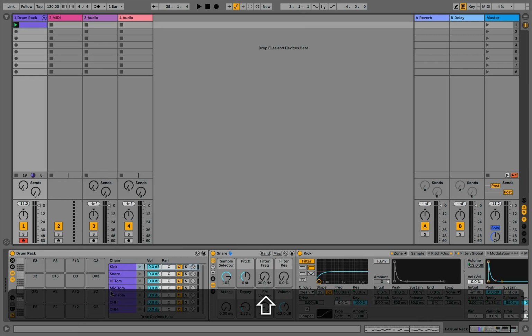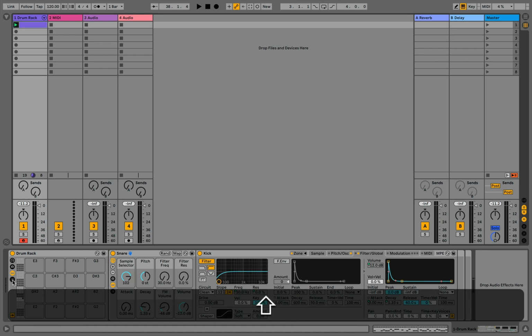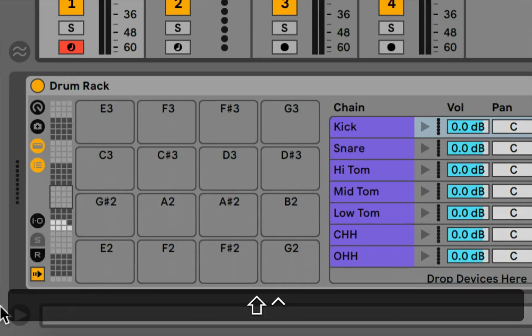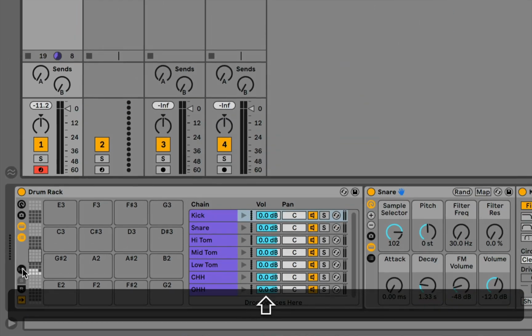So we were speaking about choking, and we had a look at the chain view, which is this icon over here. Let me just zoom in. This icon over here is showing us the chain, and we see all the device parameters that we just spoke about. But you could also see additional icons pop up when the chain view is active. So when the chain view is enabled or active, then you can actually see I/O, which stands for inputs and outputs, as you should know. And if I click on this, you can actually see that there are some other parameters that show up.